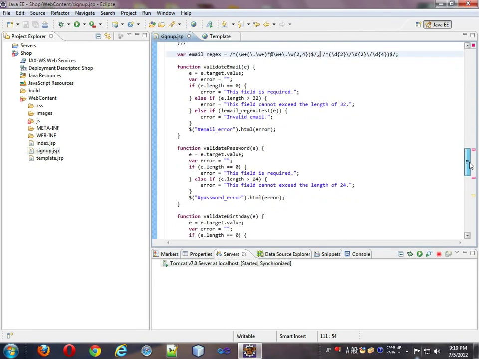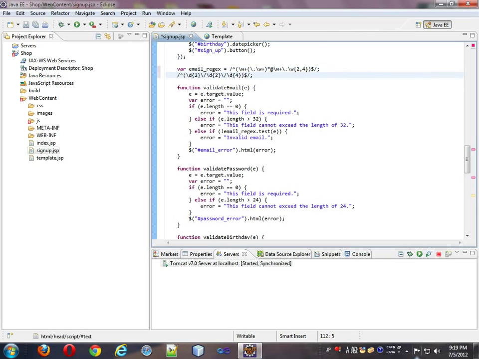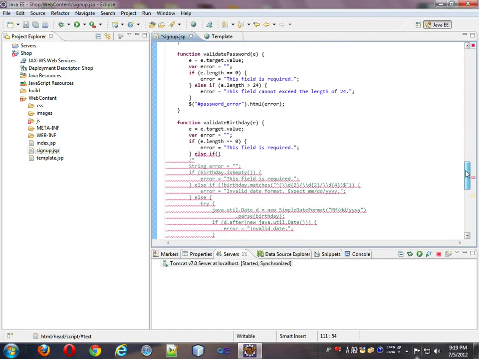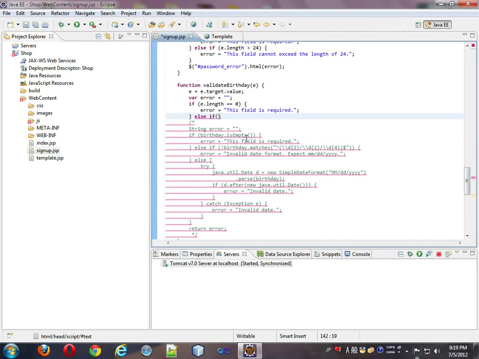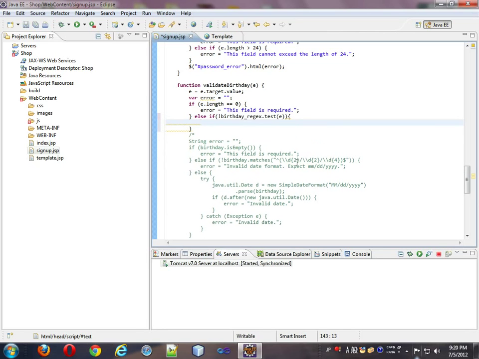Okay. So the error here is saying that I expected a semicolon, so let's do that and do a var. Oh, obviously, because I didn't give that a name. So I just want to save a couple of bytes, so I'll put the name there. So we have our birthday regex, and we'll dot test e, and if it fails that test, then we have invalid date format.